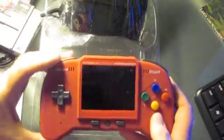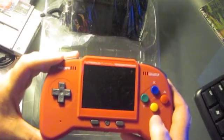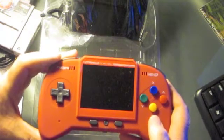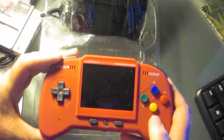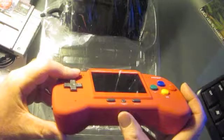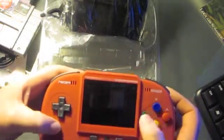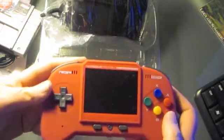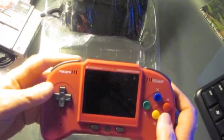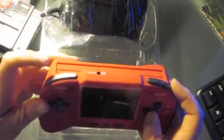I'm going to describe the device in a minute and talk a little bit about its features and functionalities today, and then show you some of the pros and cons of this unit produced by the folks at RetroBit. Anyway, here you go. Right here is a volume control. There's a select, a start button, a directional button here, the A, B, X and Y buttons, all familiar to gamers who've held Nintendo controllers or other controllers throughout their gaming experience, as well as left and right trigger buttons here and here.